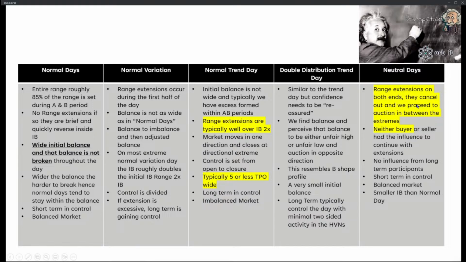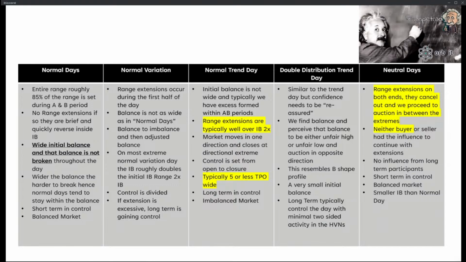But let's say you have a neutral day where you have extensions in the C period on both sides and we close in the B. Well, the next day, the range of that day is probably not going to exceed the prior day, even if we have a breakout. So something I would watch for between the days, especially double distribution days: where do we close on those types of days? Do you close between the HVNs? Do you reclaim them the next day? Those are important things to pay attention to. Then normal trend days, let's say on a P shape, as in Peter.